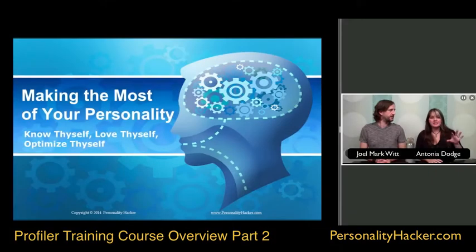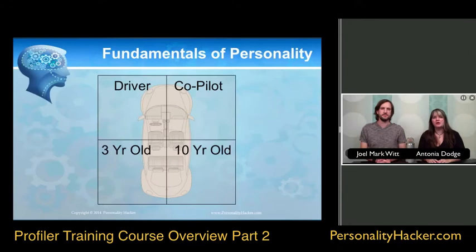So, as I mentioned, we're going to be talking about concepts that are built on the backbone of what we talked about before. And what we talked about before in the fundamentals of personality is that there are some primary influencers in every personality type. They're technically called cognitive functions, and that is one of the big pieces of what we dive really deep into in the Profiler Training Certification course. However, for the sake of this, we just want to talk about a really easy way to understand how these influencers impact your life.